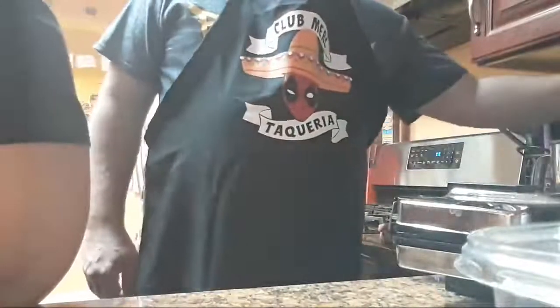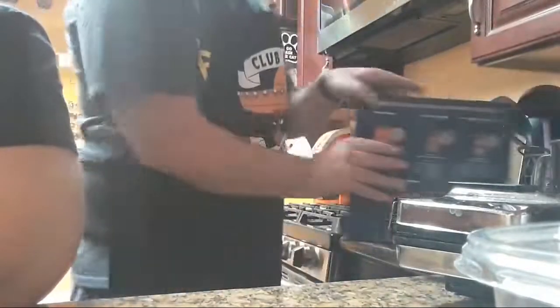I completely understand it. Sorry, I'm wiggling this to try to get you guys to see a little better, and I'm probably giving you seizures. So you can see the pizzelles steaming away.